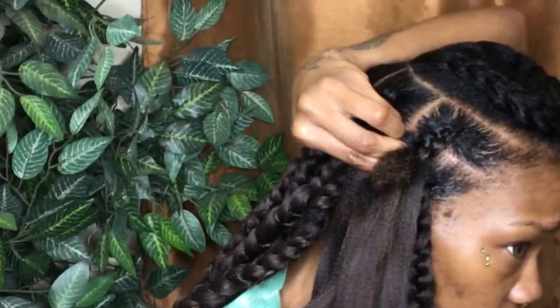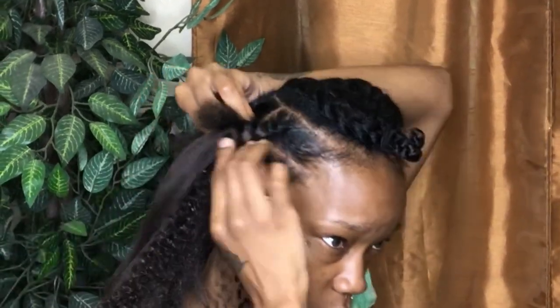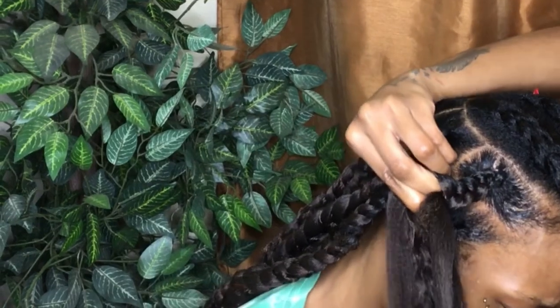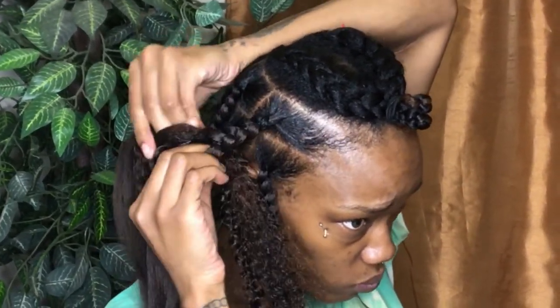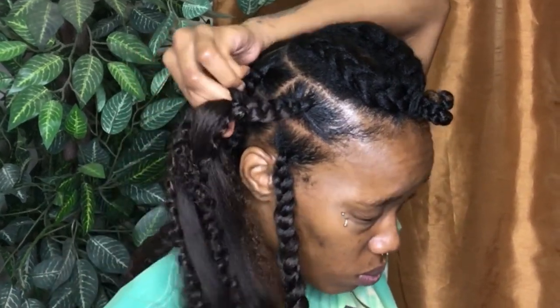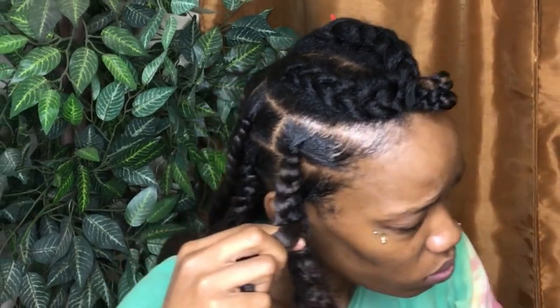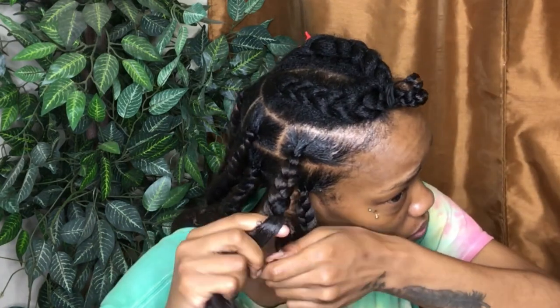Okay, so I started off the knotless braid with the pre-stretched hair, and I came down about 3 or 4 times. And then that's when I started adding the pieces of passion twist hair. I started adding 1 or 2 at a time, depending on how thick the knotless braid was already. You could pick your hair as you go. Like, you could pick the pre-stretch hair and you could pick the passion twist hair as you go.